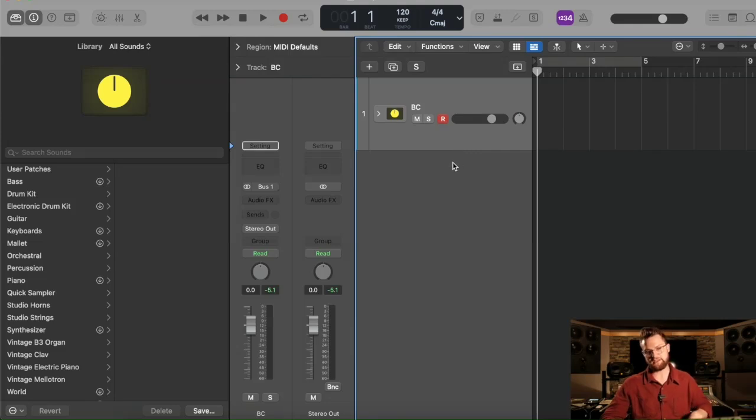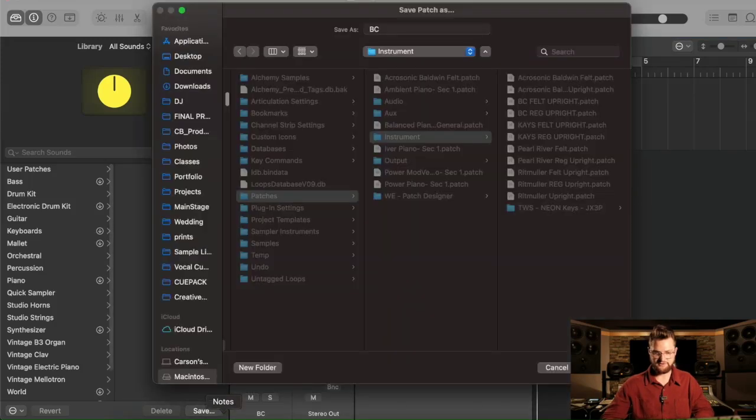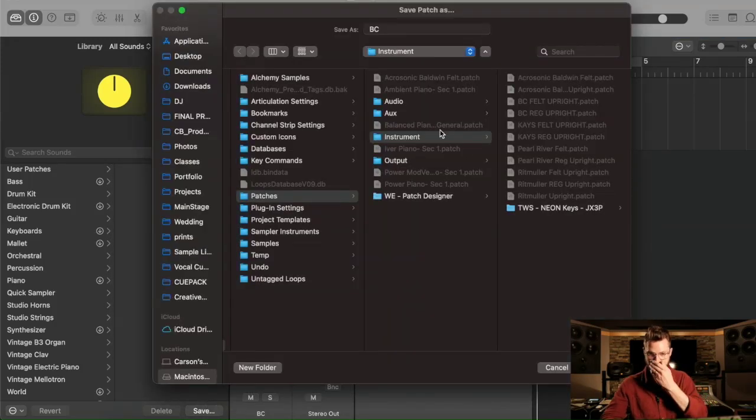And then because of this, you can actually save this exact instrument. If you press save to the left on the instrument, it immediately goes to your instrument folder. If it's not already, you need to go to Logic Pro, Music, Logic Pro, go to your patches folder, instrument, and I'm going to name it BC Sample Demo.